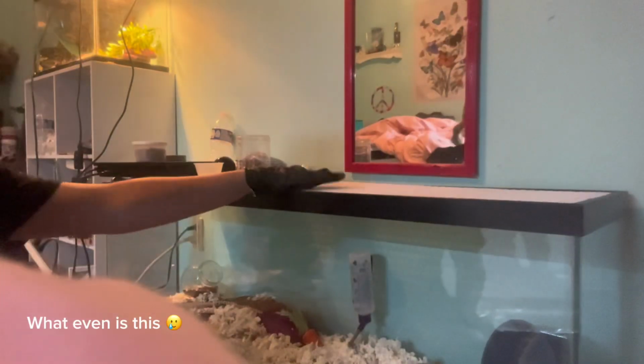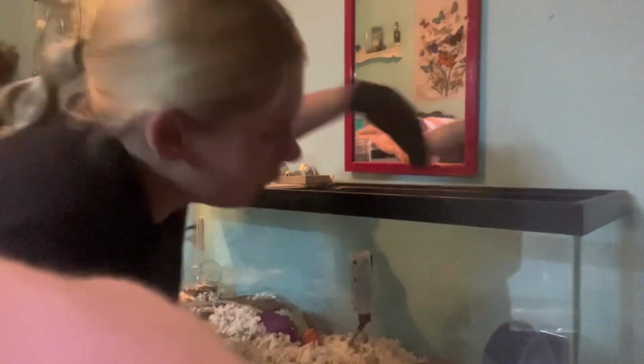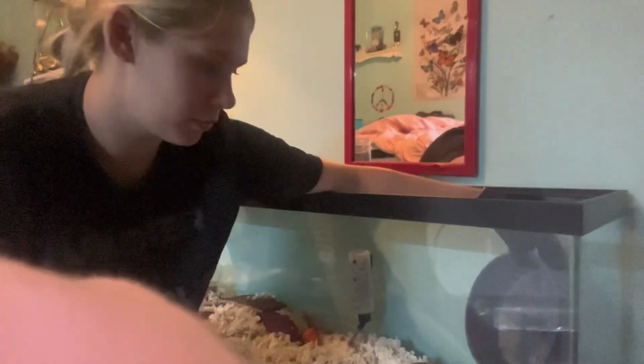This is a better angle, so I'm gonna take the top off. Sorry. Okay. You can't see, but the bedding underneath the wheel, he usually likes to go to. So I'm gonna hope he's not there. I'm going really slow just in case.